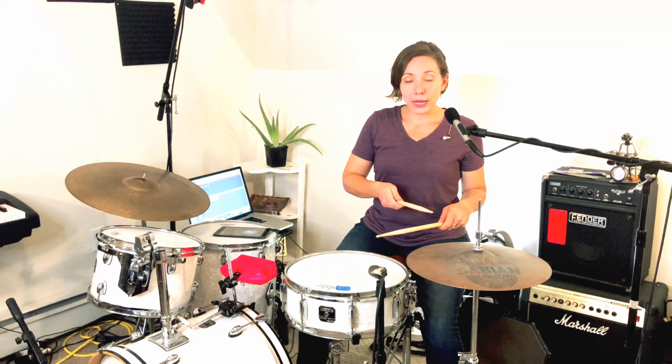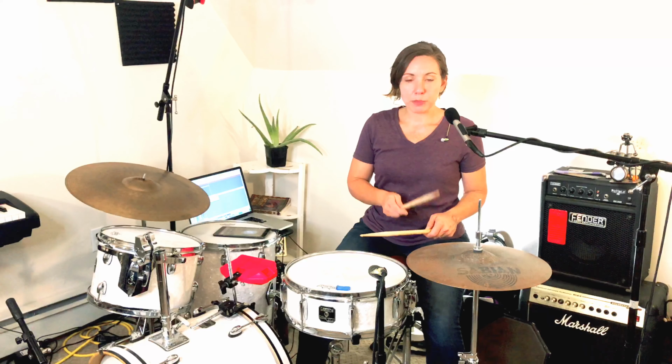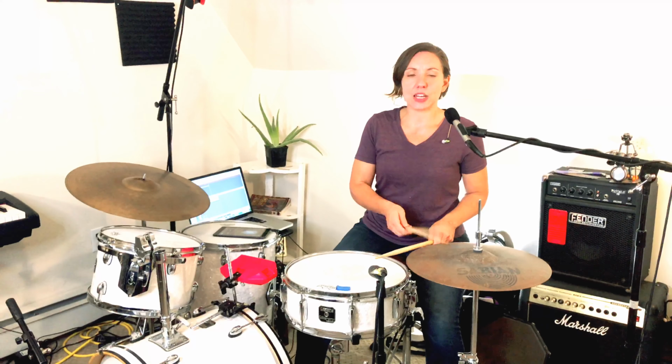And if you play one-handed, then the left hand will play the snare drum. 1 e and a 2 e and a 3 e and a 4 e and a.